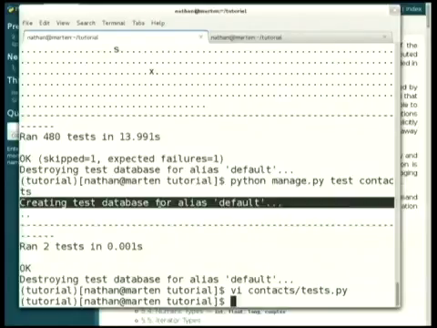So what Django does for you is it basically does a syncdb before it runs any tests, and gives you a new database using the same backend that you've got configured, and it's completely empty or just has some basic fixture data loaded into it. And then at the end of the test run, it tears it down and deletes it. So as a result, your tests are sort of isolated. You know that you're starting from a clean world and that your tests are going to be deterministic.